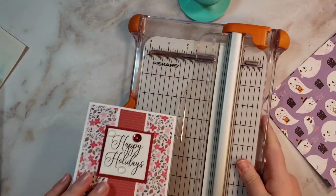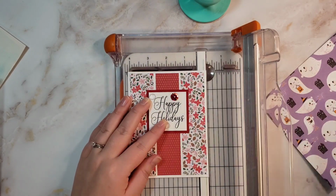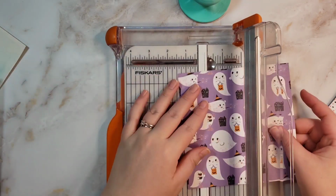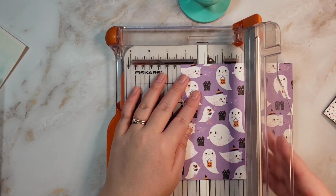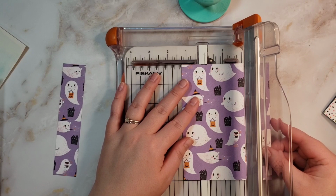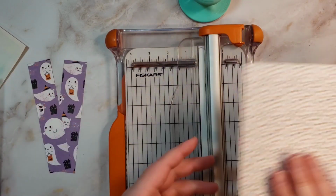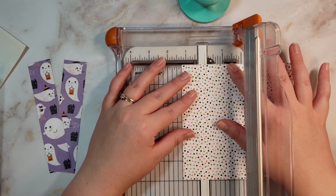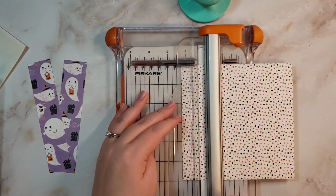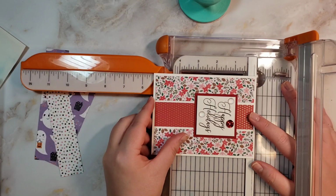Then I'm going to be using the Stampin' Up! Cute Halloween. And right here, I'm going to be using my trimmer to figure out how wide those strips were. And it was 1.25 inches. So I'm going to cut 2 strips of ghosts, and then we're going to have 1 strip of the dotted paper in the middle. And you can change up how your patterns look and everything.